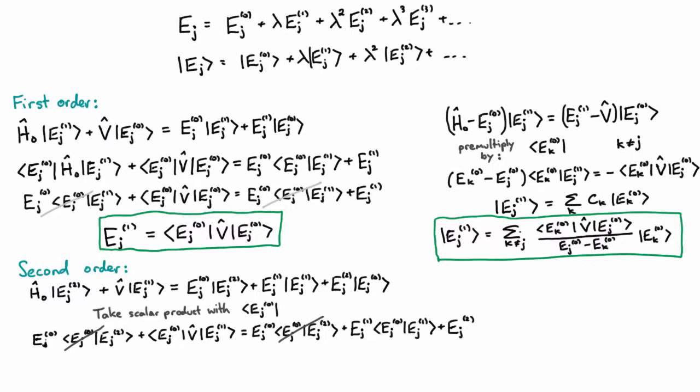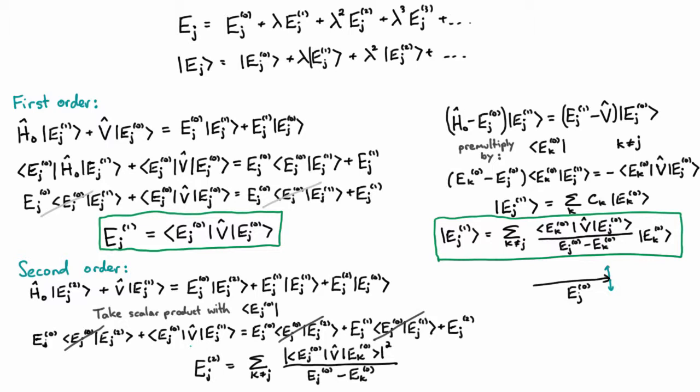Which is exactly why we don't have to worry about adding the jth state there, because we can assume that that is 0. Another way of thinking about that is if you think of ej0 as a vector, then all of these corrections must be perpendicular to it. And in fact, we can enforce that. So we can force this to be 0 as well, in which case we have that the second order energies are given by this, and if we expand that out from there, we get this. And there you have it, the second order energies.